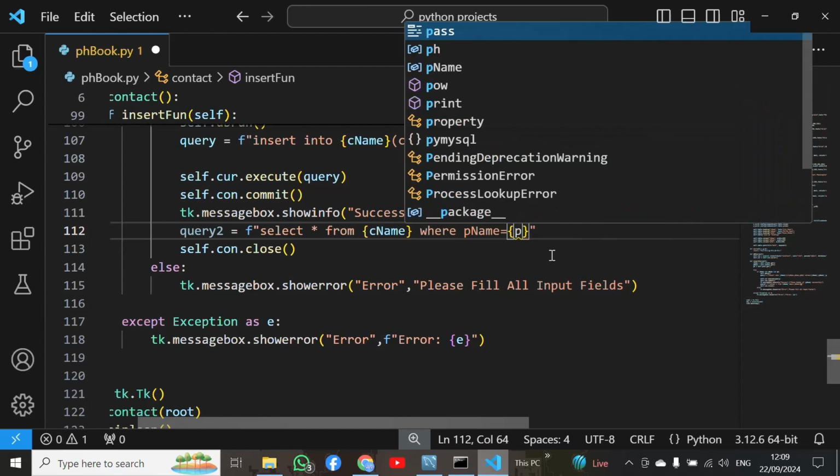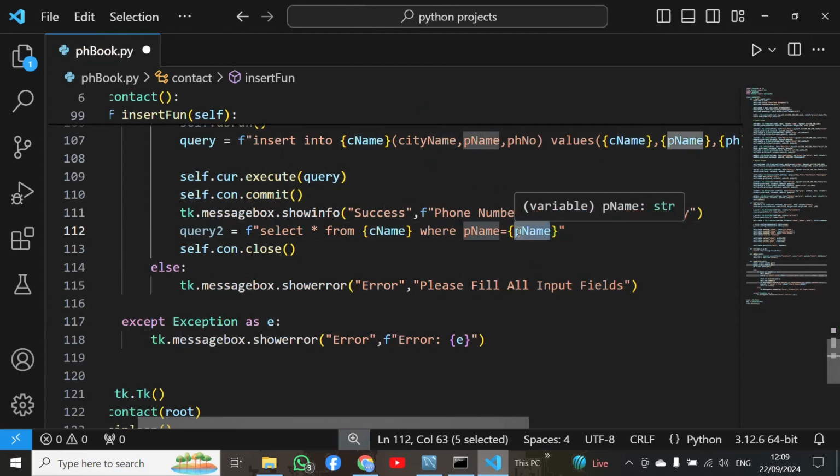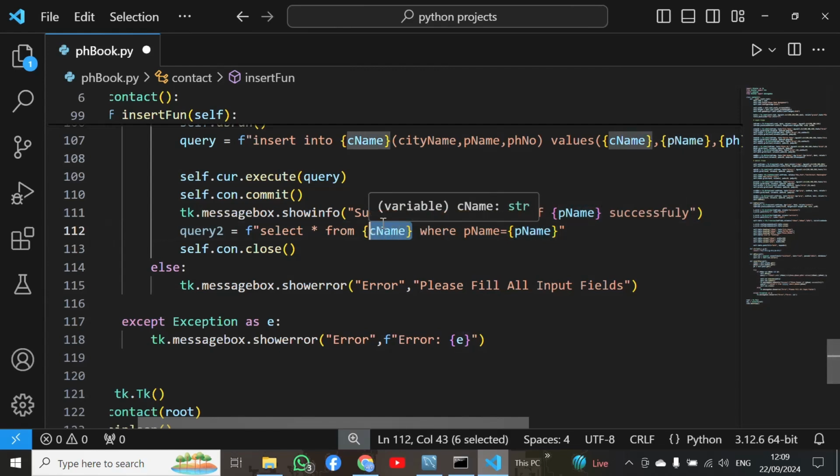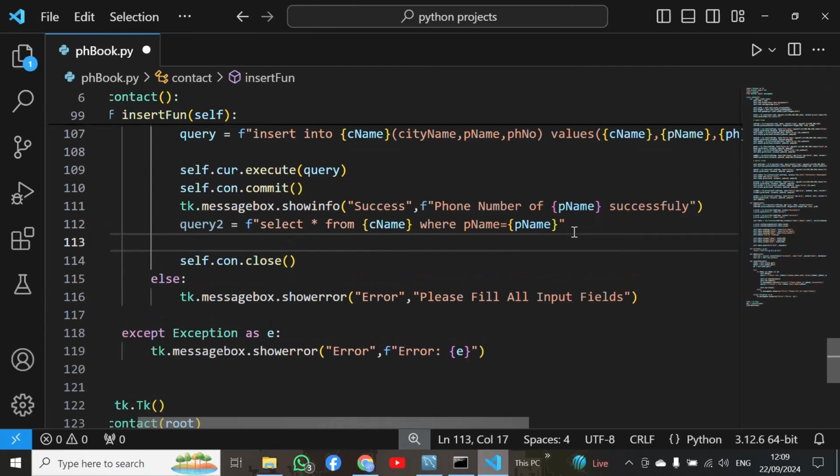So it will select the row where the name is this. For example, if we have a person named Smith, then it will select a row where the name is Smith, and from California city, then it will print this information in the table.